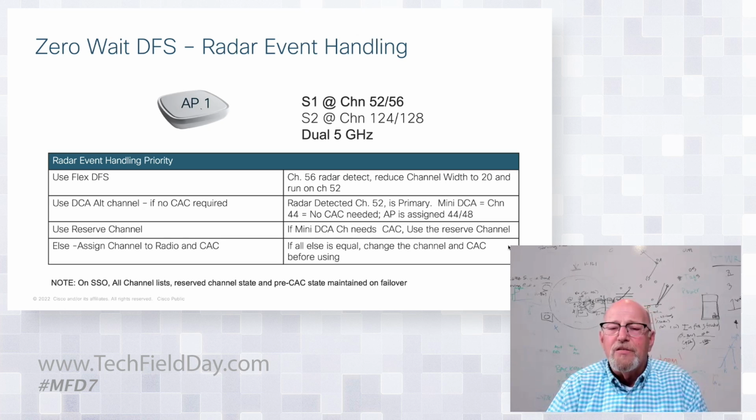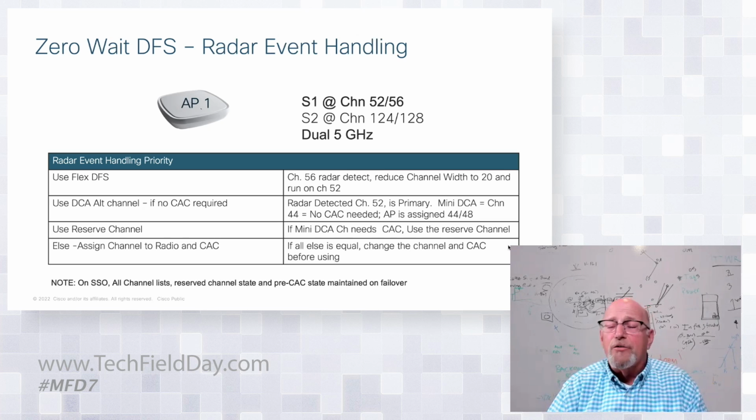But what happens on a Cisco AP when I take a radar hit? Well, let's say I'm operating 40 megahertz on channel 52 and 56, 52 being my primary, 56 being my secondary. And I take a radar hit on 56. Well, I've just broke half that. My 40 megahertz is no longer valid, but I could drop to 20 megahertz, which I do with Flex DFS without interrupting a single client. And then I can make a decision on what to do about that and where I need to move to get 40 megahertz back later.